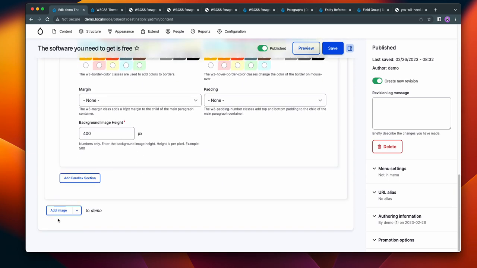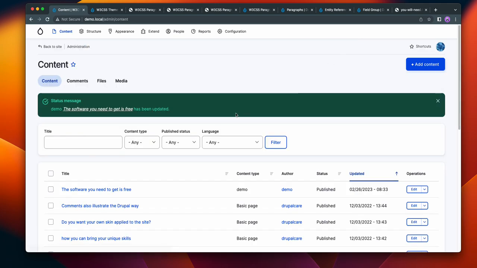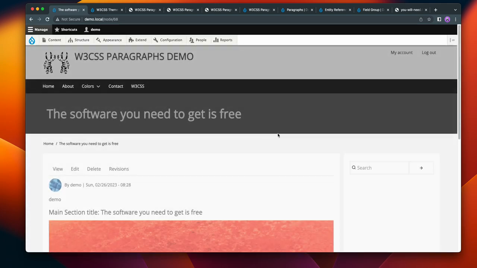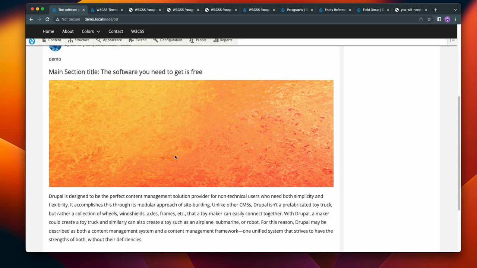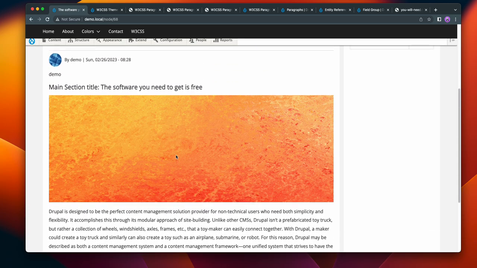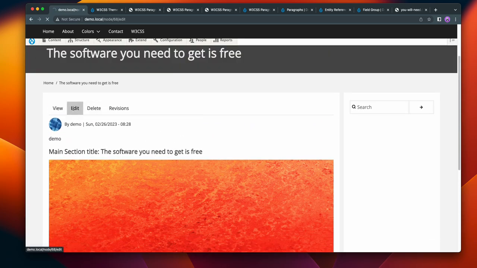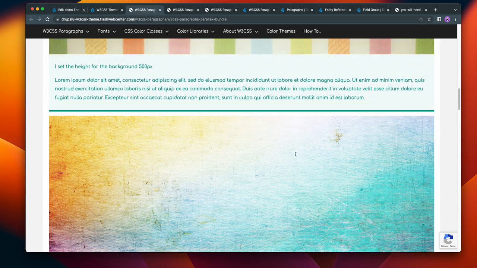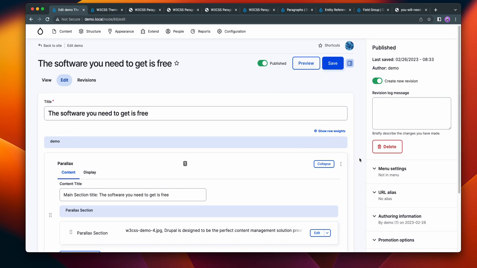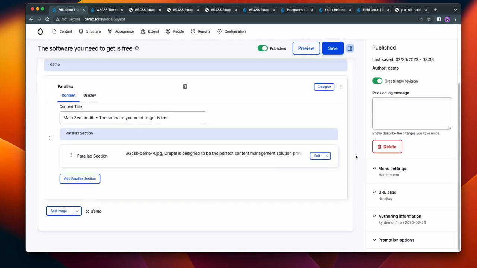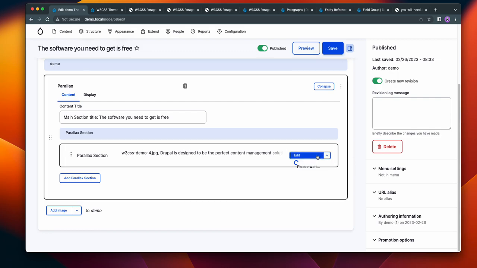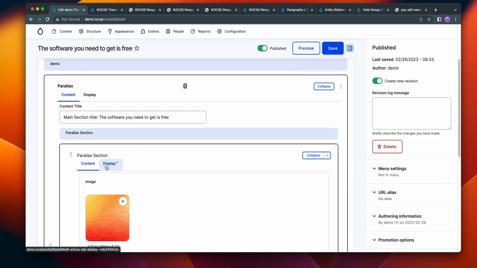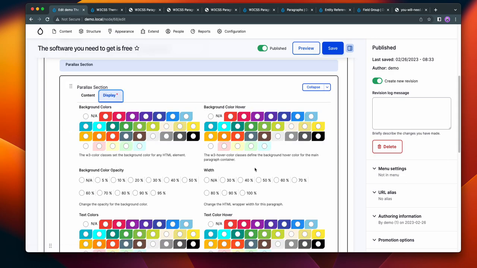If I click save now, I'm going back to the content view. This is the first one. You could add a second one or as many as you want on the same page, as I have in the example here. I have several. Just remember, in this specific bundle, there is a field that must be filled inside the display, which gives you an indicator that there is something that must be filled.